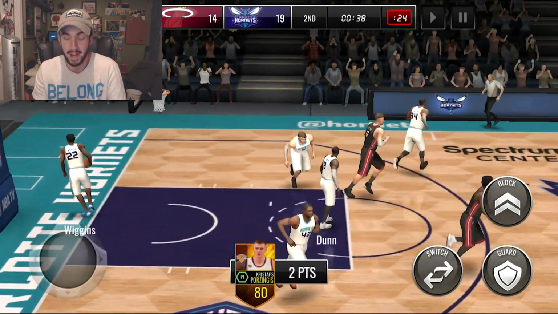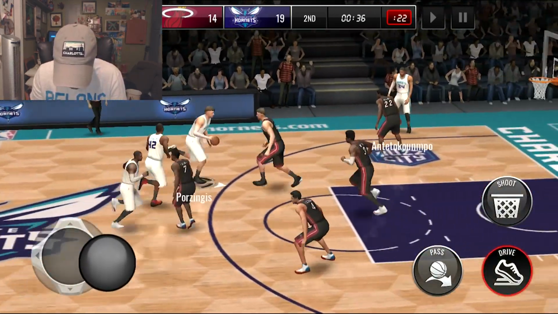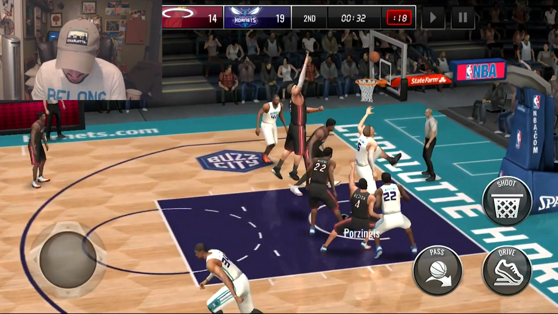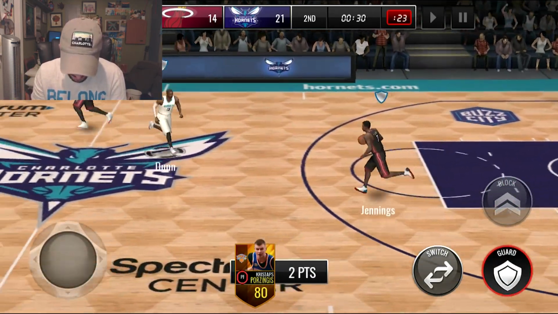We're getting worked by Porzingis because it is the most overpowered gold player in the game. It's ridiculous. And he can shoot threes. It's not even fair. Porzingis getting to the basket again. He's literally unstoppable. It's kind of crazy.